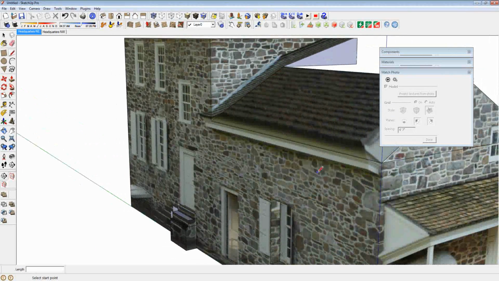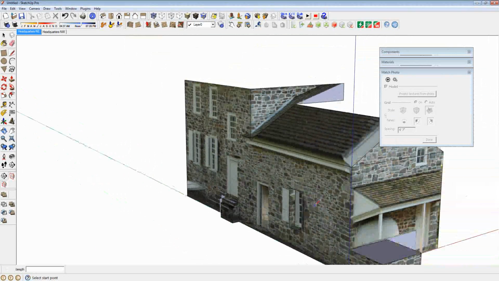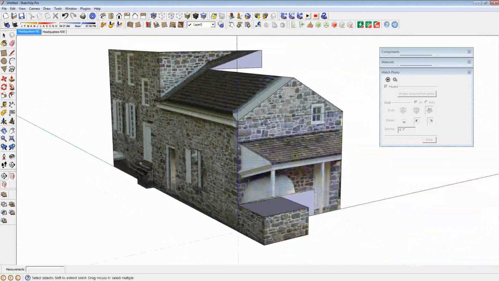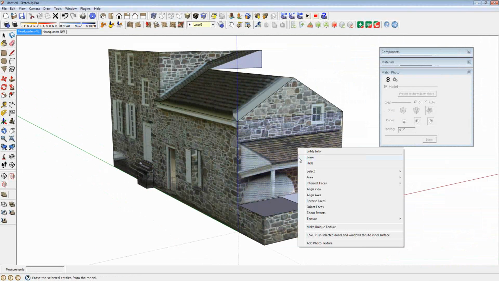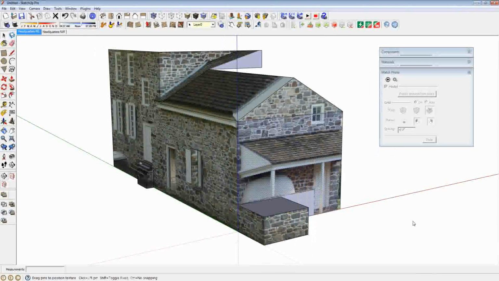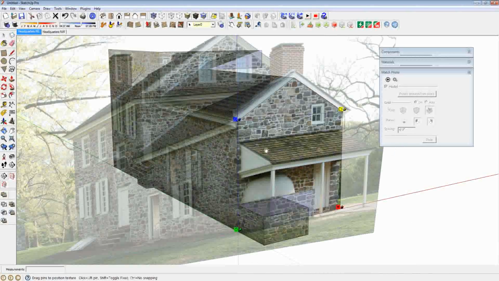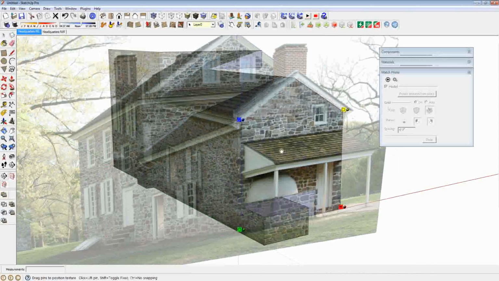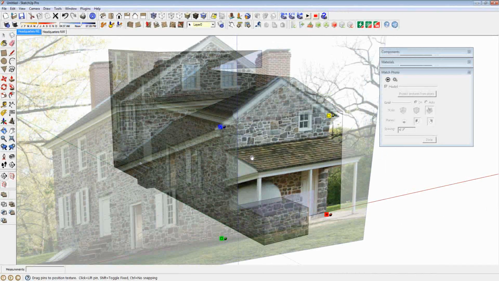Certain areas, though, if you have a very acute angle, what you can actually do is manipulate that photo. So if I select on that material, I can right-click on this. What I can actually do is modify that texture. So this allows me to literally move the texture in and out. I can tell that the angle itself, it's almost like keystoning it if you're used to using a projector.